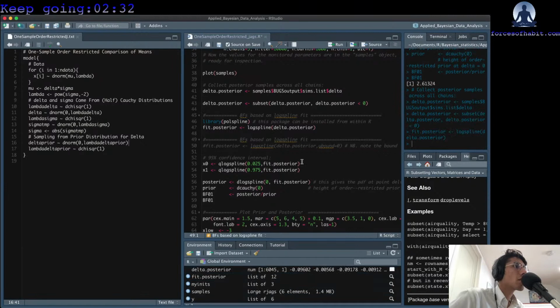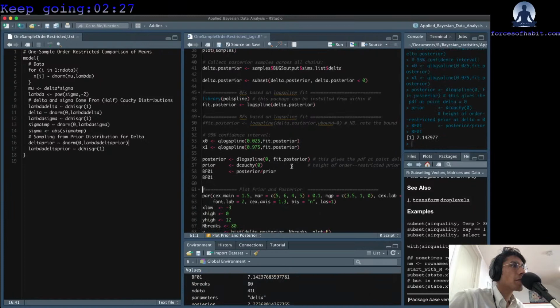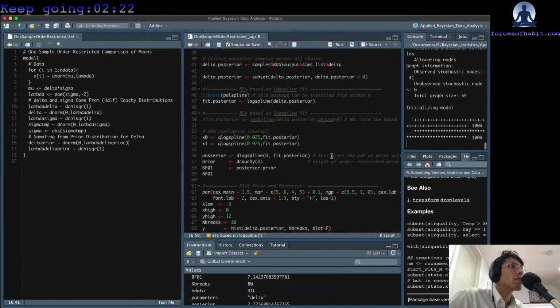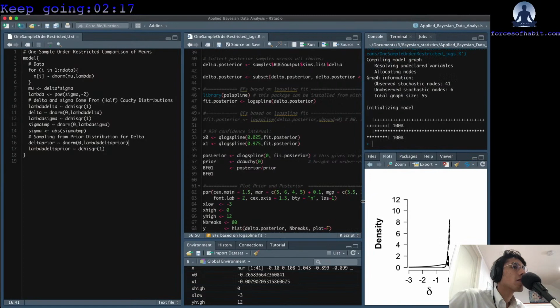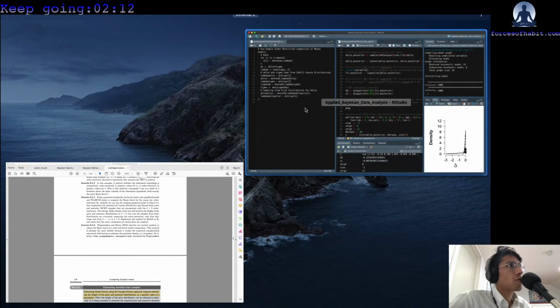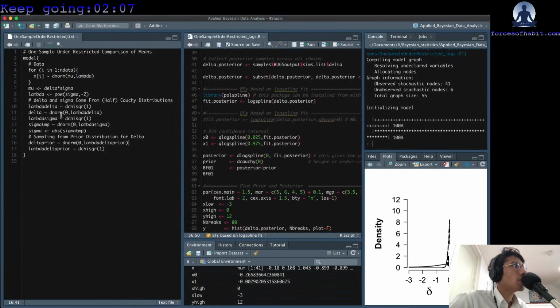Getting different results because I'm restricting the range of the delta posterior distribution. And I'm deriving that straight from the output here, so I don't necessarily have to embed those restrictions within my JAGS model. And if I'm not mistaken, it might just be computationally more expensive to do these sorts of restrictions embedded in here when I can do them in software over here. So it might be worth it not to do it that way.